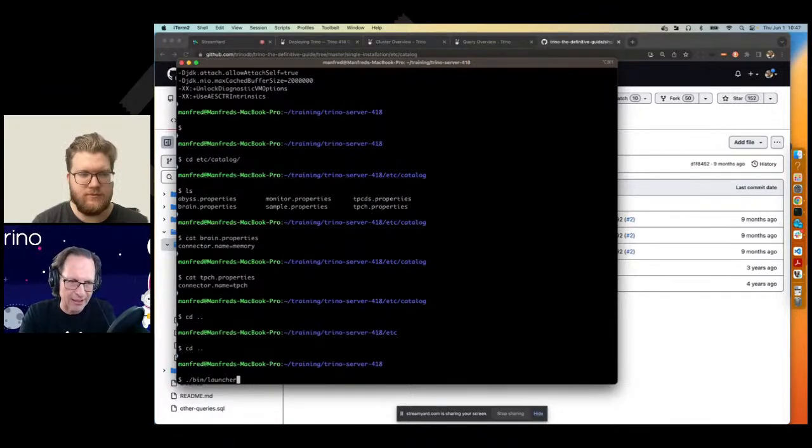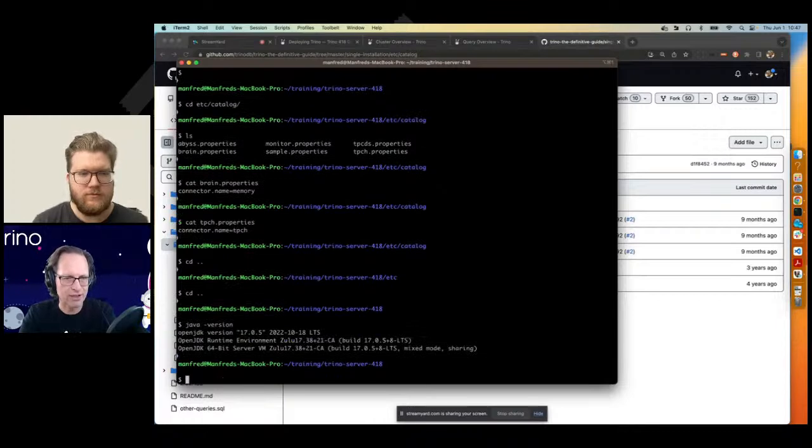Before I do though, I need to let you know that there's two things you need to have in place. You need to have Java 17 installed. So you need to be able to go java minus version. Oh no, actually minus version. And you see Java 17 here. That's a free install anyway. We recommend the Zulu OpenJDK version. Very nicely supported and free for downloads.